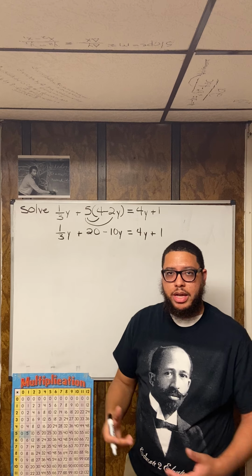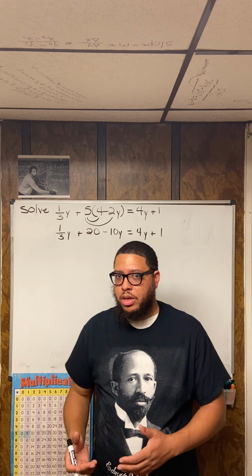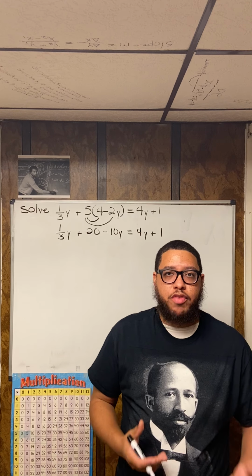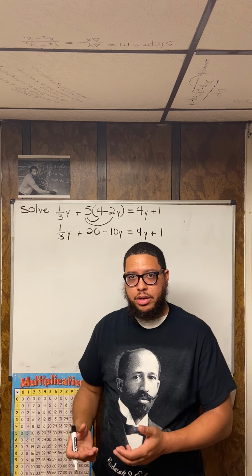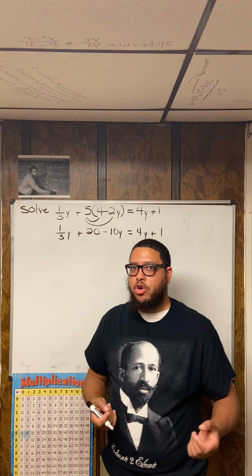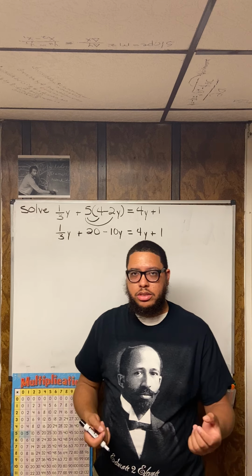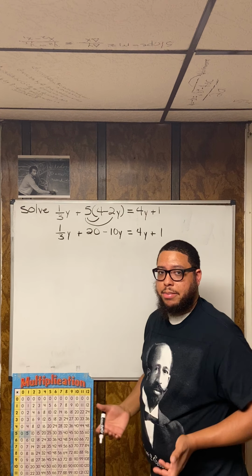You may remember dealing with LCDs when you had to add or subtract fractions years ago. You can only add or subtract fractions when you have the same denominator, or what's called a common denominator. That's the CD part. And you want to pick the smallest, so that's the L part, the LCD, least or lowest common denominator.